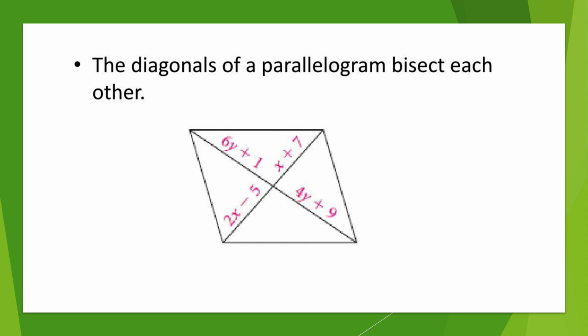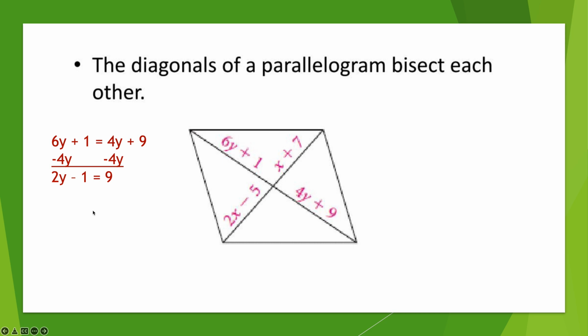Okay, so again, diagonals bisect each other, which means they cut each other in half. So the 6y plus 1 will equal 4y plus 9. Subtract 4y from both sides. 2y plus 1 equals, oh, I changed it to minus 1. Uh-oh. There's going to be a mistake made in my calculations here, and I don't want to go back and redo the whole thing. So can you just please go on your paper right now and change this to a minus 1 with the 6y? Make it a minus 1 so it matches mine.